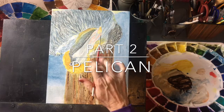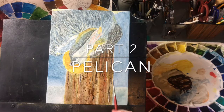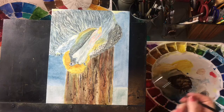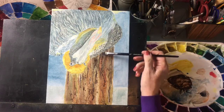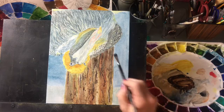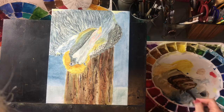Not too much going on here in the background. There are lots and lots of ways to get texture in this. So I'm going to dry this right now and see where we are, and then maybe we will do a little bit more. You can also take a dry brush and just do very light texture — get that on there, dab it off, and just drag it across. That'll give you a nice bark effect.